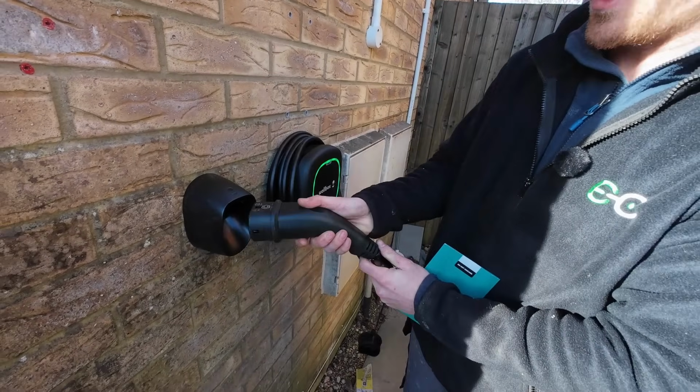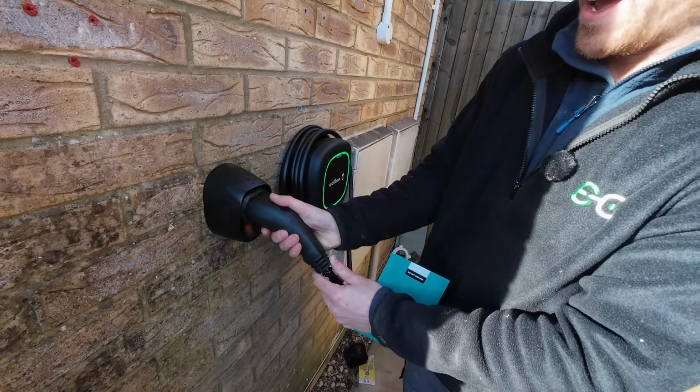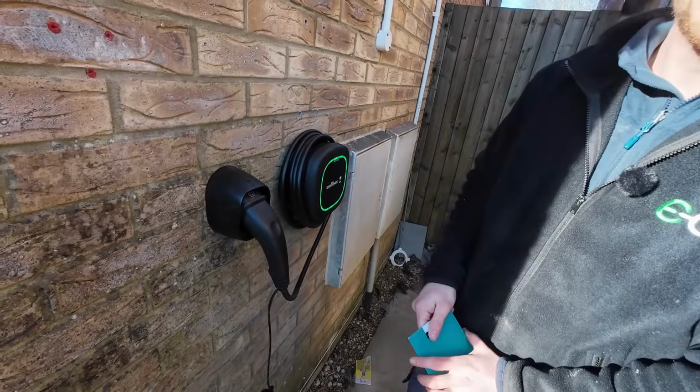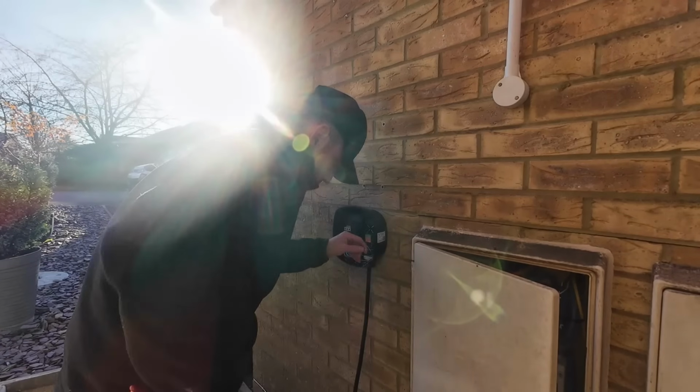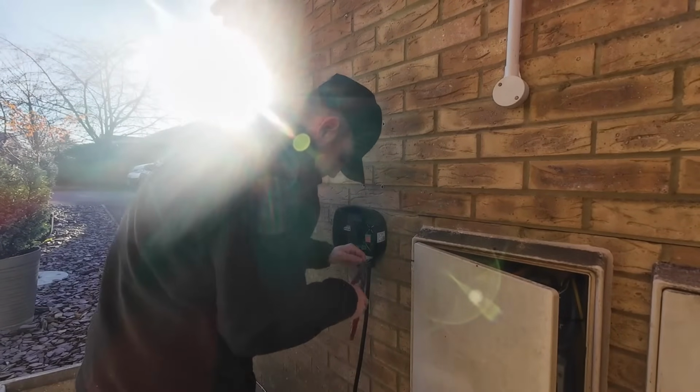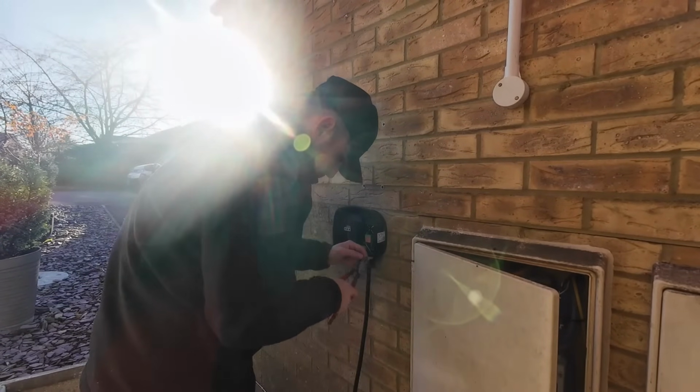So the best way to put this in is to put it in flat and then let it drop down, and the hook will just hold it in there. Nice. Yeah, perfect. So it's a great design. You have to know what you're doing and don't manhandle it. Yeah, always helps when the installer tells you how to use it.